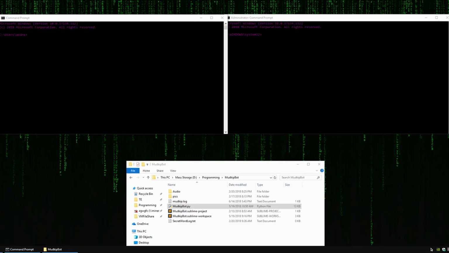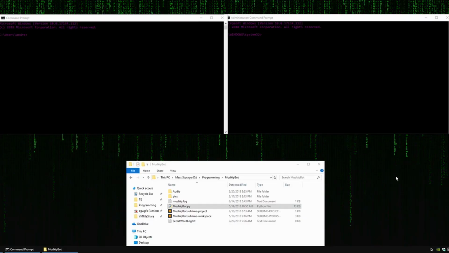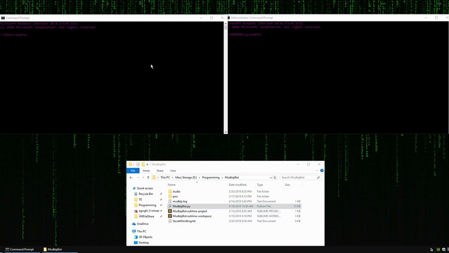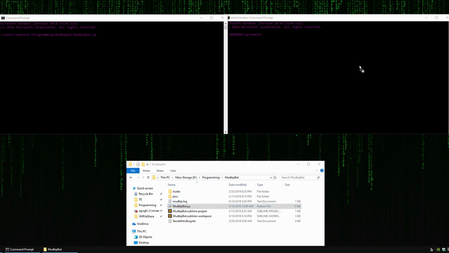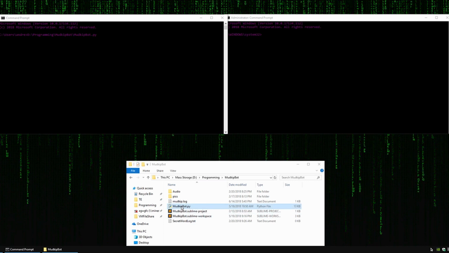Most of the scripts that I have to run at work, though, have to be run as an administrator, so I have to run them in an administrator command prompt in order to execute them, because whatever they are doing needs that administrator permission. So not being able to drag and drop my scripts into the command prompt is a real hindrance.